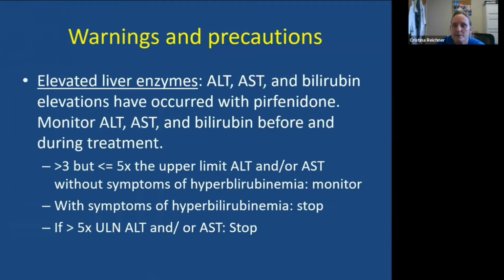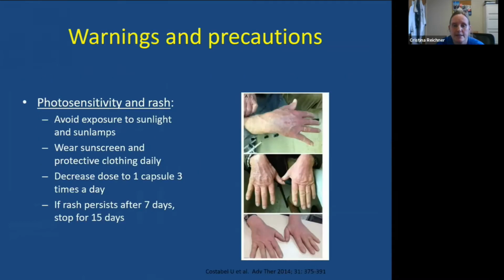Both of these can have some liver enzyme abnormalities, so it's something you have to monitor monthly for the first 3 months and then every 3 months. And again, this is an example of the photosensitivity rash that I was describing with pirfenidone. If the patients are warned about it and if they know that it can occur and if they cover themselves up, then you don't have to worry about this.